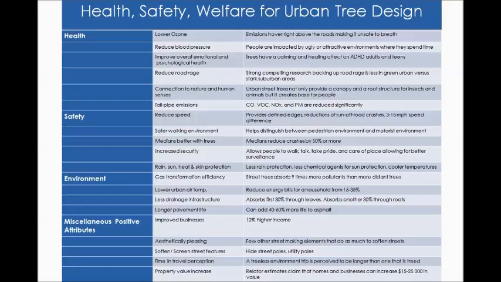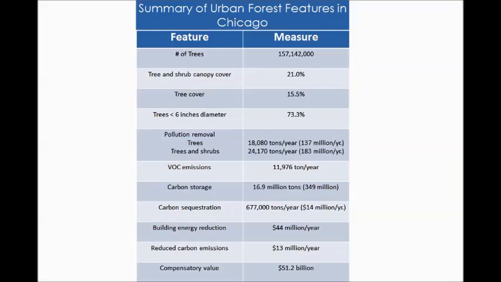So this was a chart that I made, a matrix that I made for the project, and kind of broke it down into the health, safety, environment, and positive attributes to the city of Bridgeport. I broke it down into how trees can help air quality and pollution and everything. So this was one that Chicago did that I used in my project. It was just kind of more backup for me. So basically, it just goes over how much tree cover the city actually has, how many trees there actually are, and how many emissions it actually removes throughout the year, 11,000 tons.